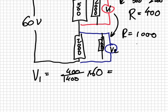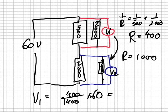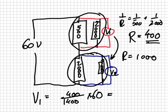Why 2,400? Because you have plus 2,000 and plus 400 for the first one. I'm taking this as one resistor of 400. Yes, but it totally is plus 2,000. No, it's a different part of the question. Part A says the internal resistance is above. Ah, okay. And B says they're moving the voltmeter down. So actually, this isn't here at the moment. This is gone. It's just the 2,000. So then it's 2,400. Thank you. And does that come out as 10?